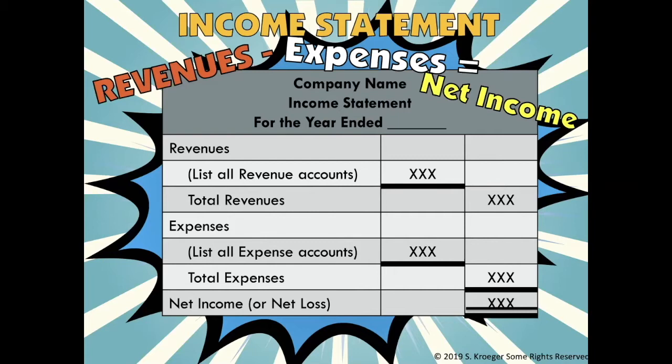You would do the same thing here by listing all the values on the left-hand side. You would then total it on the right-hand side. You would subtract the two numbers to find your net income or your net loss. It is important to do this statement first because the amount of net income or loss will be needed on the next statement.